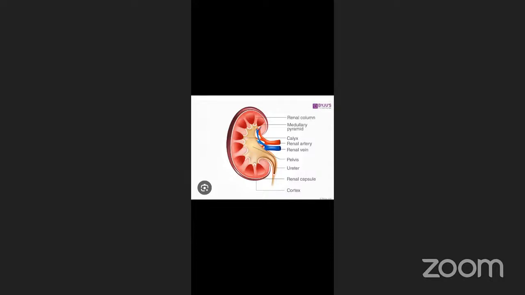Already says from the liver, urea is transported to the general circulation through the hepatic vein, correct? Transported to the heart through the vena cava, correct? Transported to the lungs through the pulmonary artery, that is right, for oxygenation, correct? And back to the heart through the pulmonary vein, correct? It is transported out of the heart through the aorta and into the kidneys through the renal artery. That is correct.